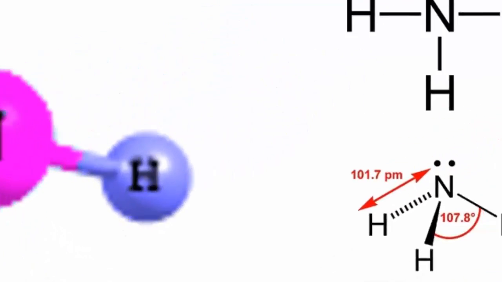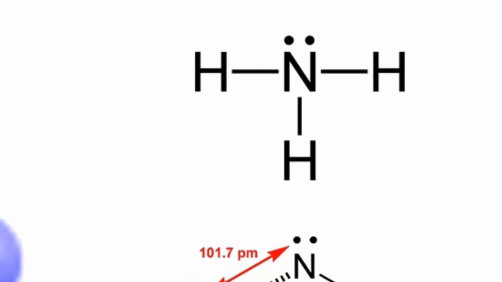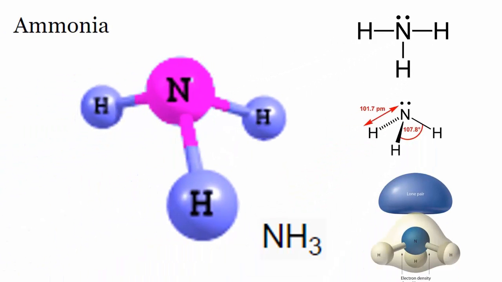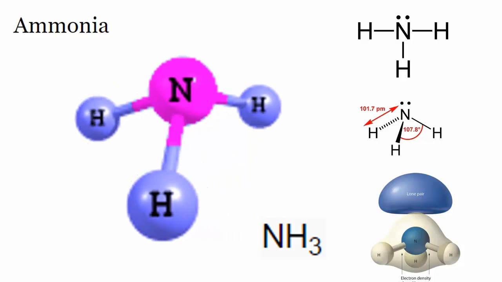Then up here we have the Lewis dot diagram. And again, it tells you there's nitrogen, and the lines indicate 2 electrons which are shared in covalent bond with the hydrogen, the 3 hydrogens. And we get a little bit more information here because there are 2 dots up here that says that there are 2 unpaired electrons from the nitrogen. And those 2 dots cause those 3 hydrogens to be pushed down, as you can see. So it's also a teaching model, and it explains why the hydrogens in 3 dimensions are pushed down. That's a 2-dimensional Lewis dot diagram.